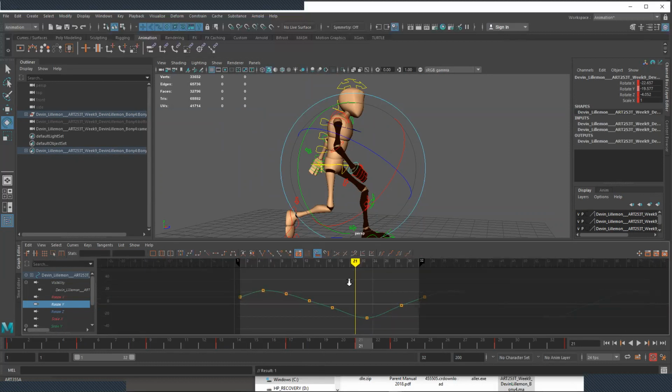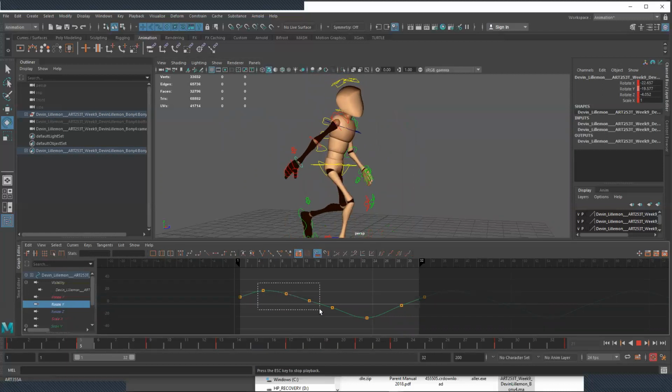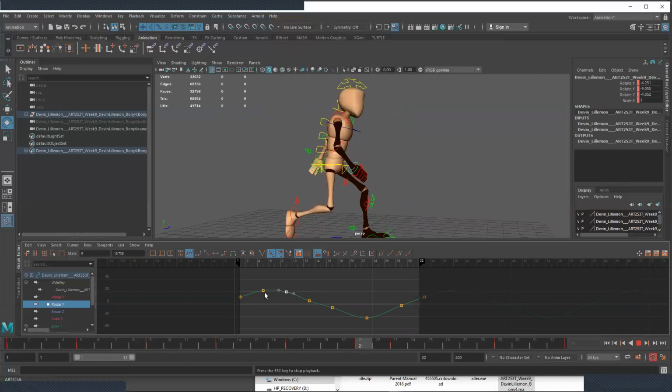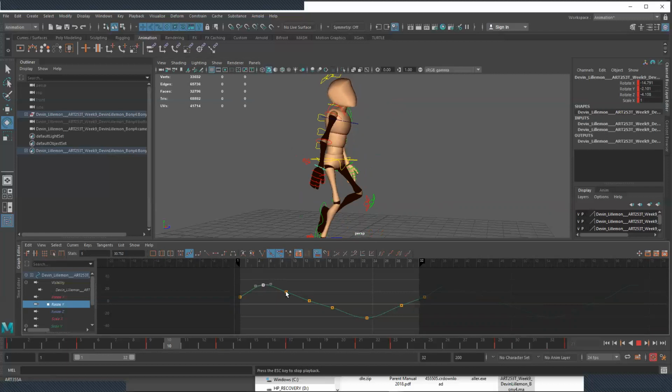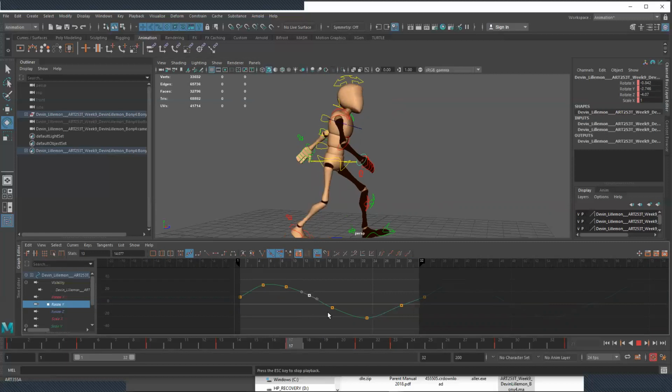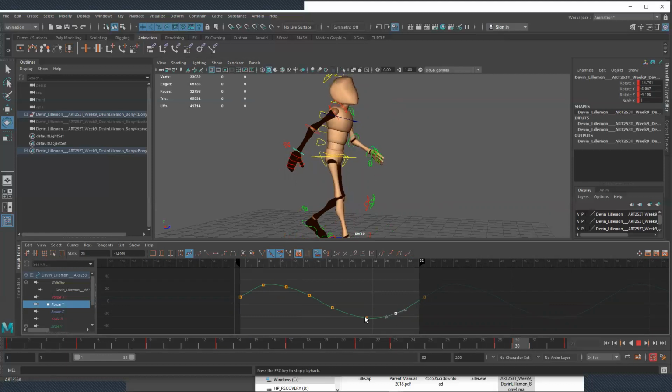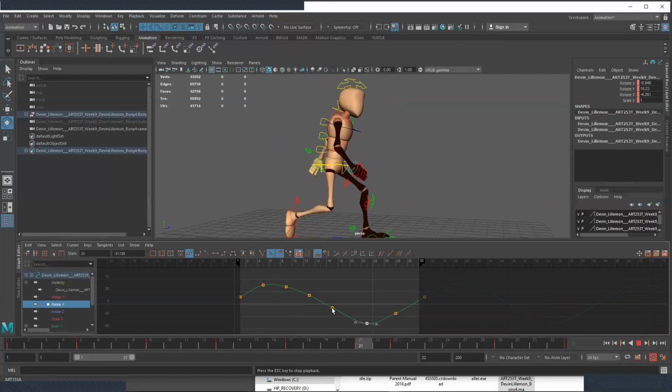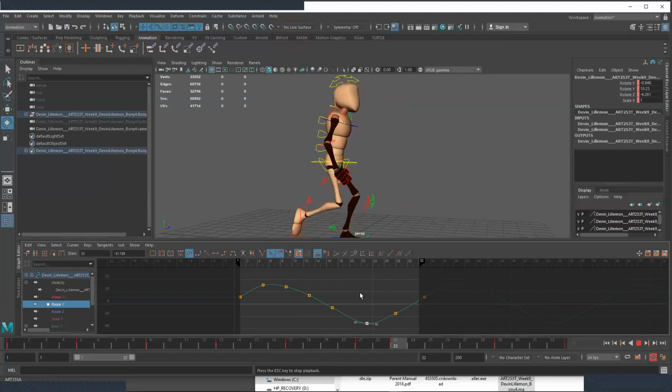Here we go. See how it's trailing behind now? Okay, something like that.